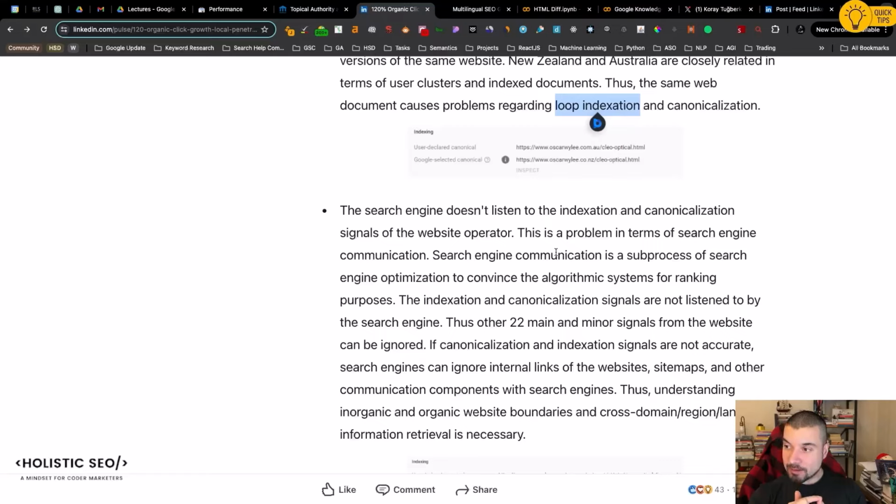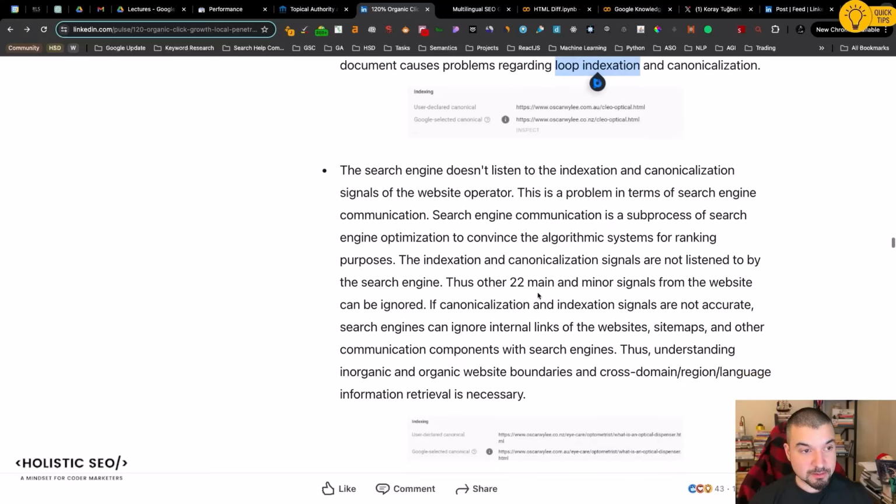Search engine might be tolerating it right now, but after a core update, you might see that you have a bulk de-indexation or bulk ranking losses. And most of the time what I see in these types of situations is that even if the SEOs, website operators, e-commerce owners, SaaS owners think that all these URLs are always ranking, in reality maybe 85% of the time it is there. You can always find impression values for the second, third or fourth URL, which means that the search engine is still confused about the indexation signals that you are giving.